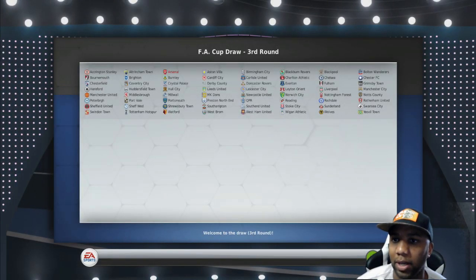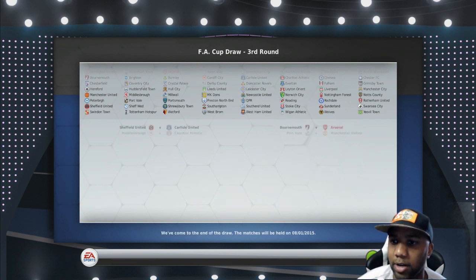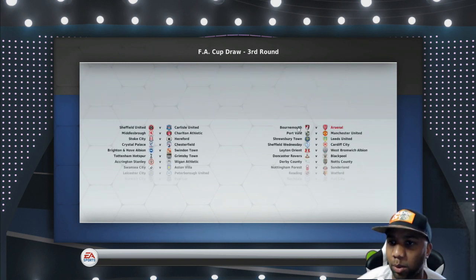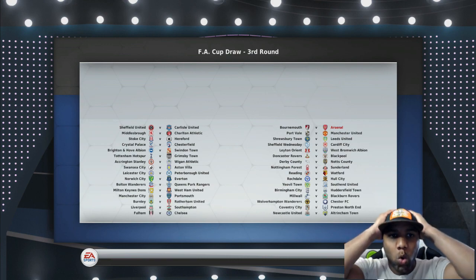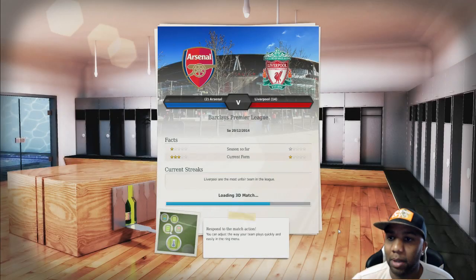And then now we've got the FA Cup third round draw. Teams are in. I'm going to press fast forward just to speed it up. And we're away to Bournemouth. Ooh, what could be a tricky one away? I'm sure we'll be alright.